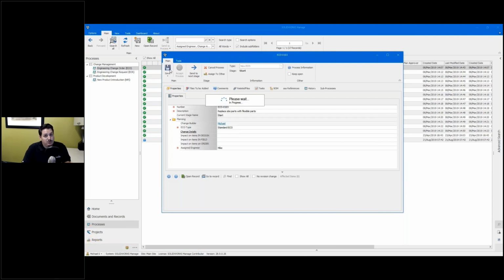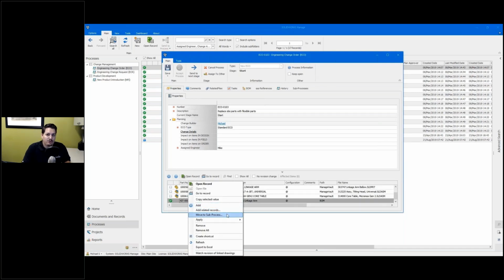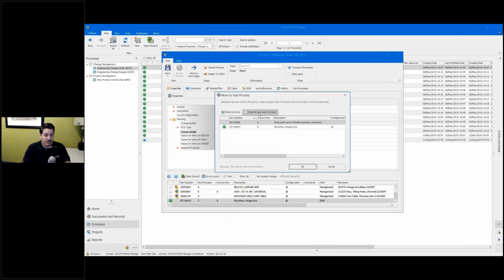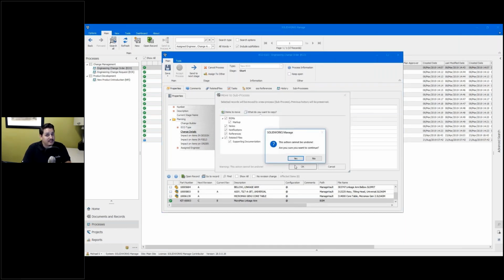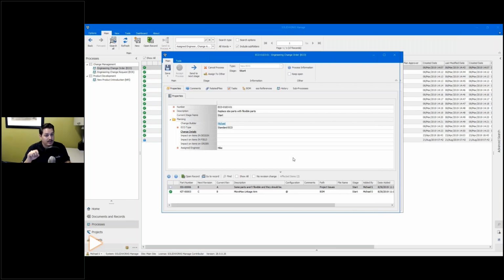The other thing with process management as well is sometimes you're going to have multiple items going through an approval or an engineering change, and they may have to go through at different speeds, or they may be going through different routes of a process. And that's why we've got sub-processes in 2020. So the way sub-processes work is you can specify what's going to go through a sub-process when you create the process, the main process, or the parent process. And then each of those affected items go through their own process, and the top level will essentially track all of that. So for instance, you may have, in this case, an express engineering change and a standard engineering change.